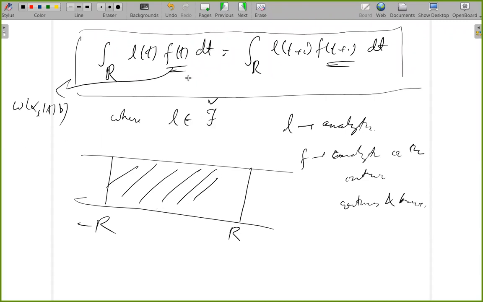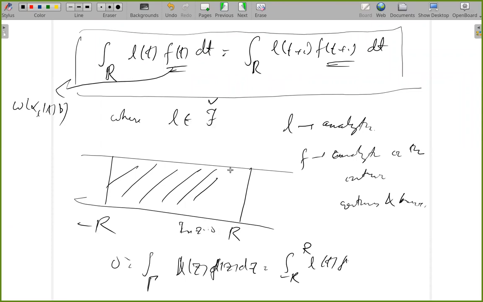Okay, so in this condition, I'm saying that these two are equal, and all you need to do is use standard techniques. You integrate throughout. So the integral is 0 because the product is also analytic. Then I'm dividing it, so 0 equals the integral over gamma of Lz Fz dz. So then I have the integral from minus R to R of Lt Ft dt. By the way, this is imaginary part Z equals 0, and this is imaginary part Z equals 1. And then you have a minus because of the orientation. So minus the integral from minus R to R of Lt plus I Ft plus I dt.